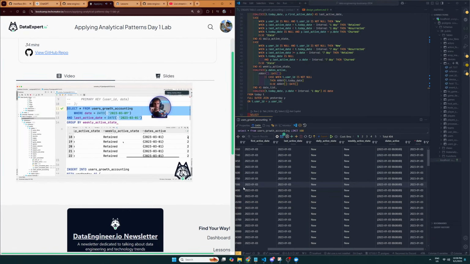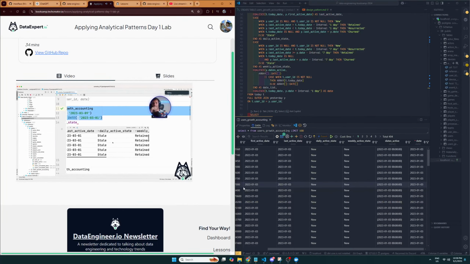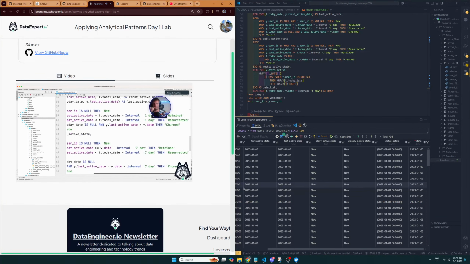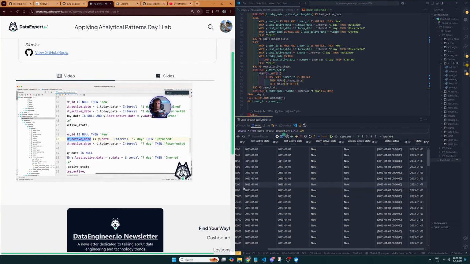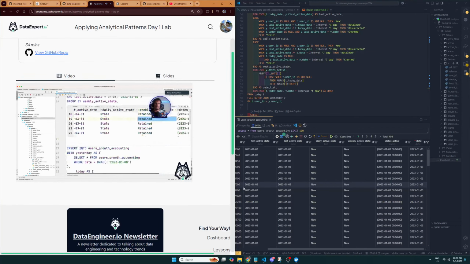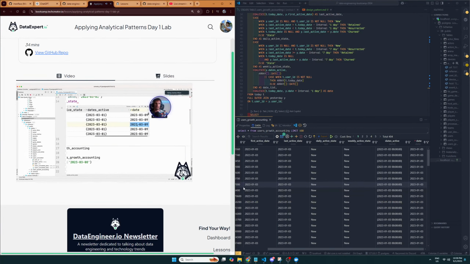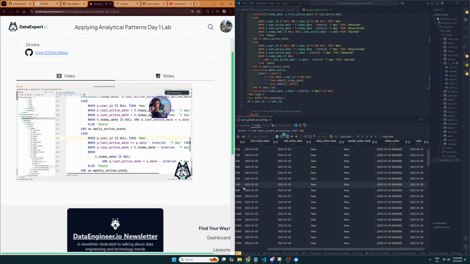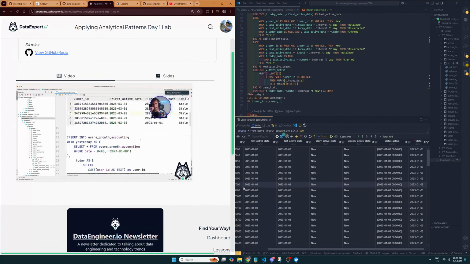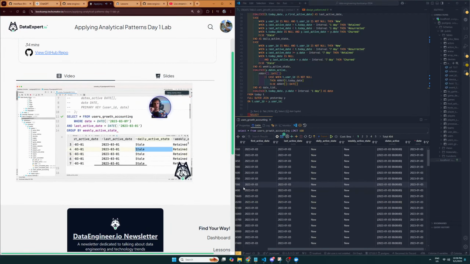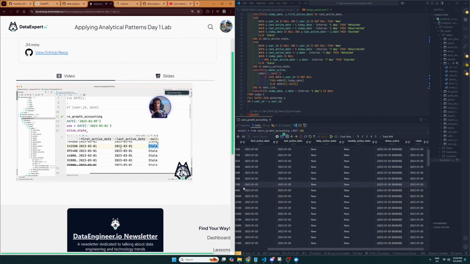And then this is weird, because why is it getting hit? Why is this retained? That doesn't make any sense, because this would be where last active date is greater than or equal to date minus 7, which would mean that the 1st is greater than the 2nd. Like, these should all be stale, because these have only been active on the 1st, right?